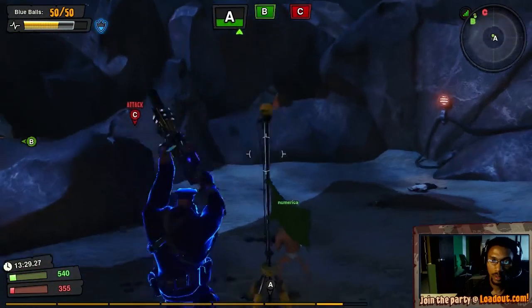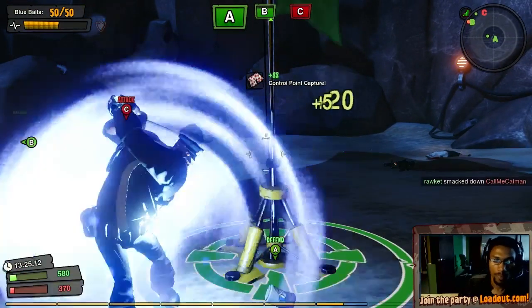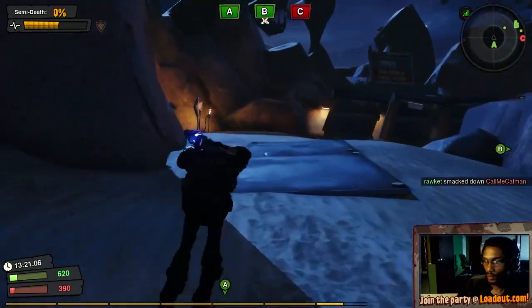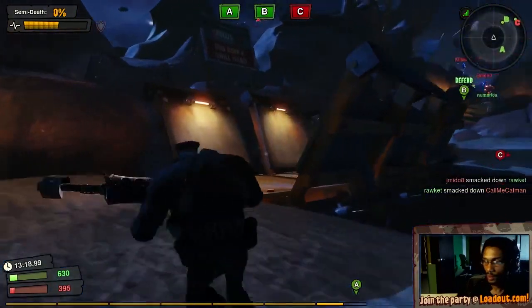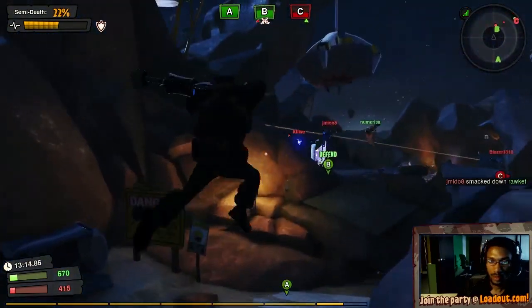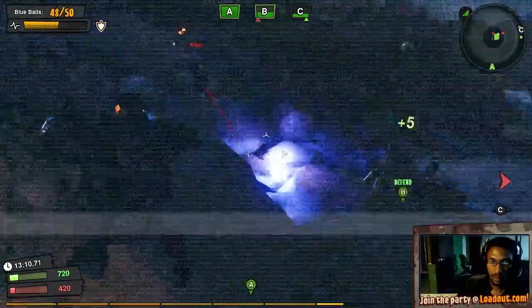Control point C lost. This A? It is. Control point A. Thanks for the shield. You're welcome. Come here, back. Boom, Rocket. Thanks, Rocket. You now have cryo, so man. Rocket did it. That personal shield is so good. Ow, I hate personal shields right now.